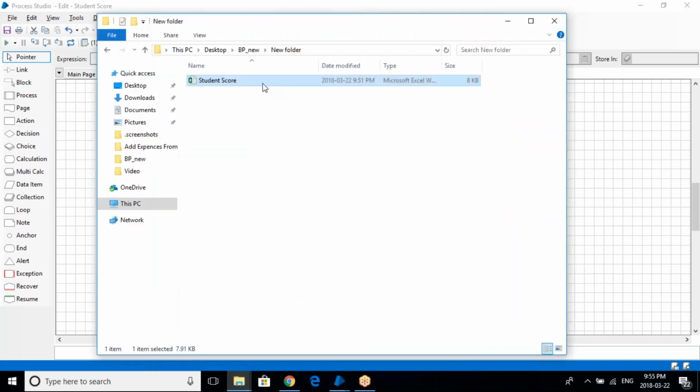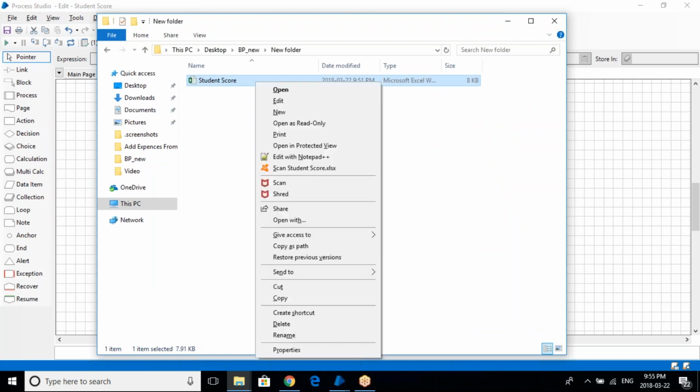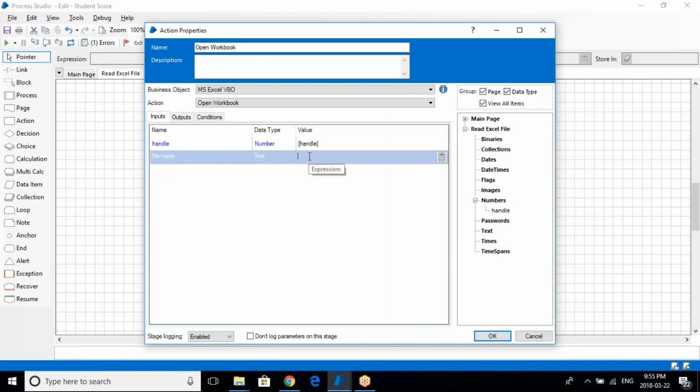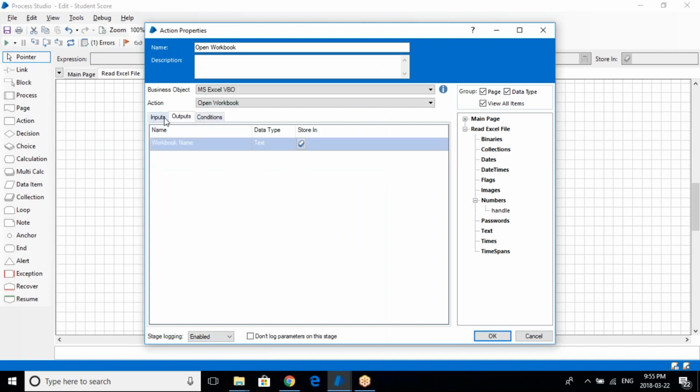From where you want to open the file, right click on it, copy as path, and press control V to paste it. Then create the workbook name that you are going to access, which stores the workbook name in the text.